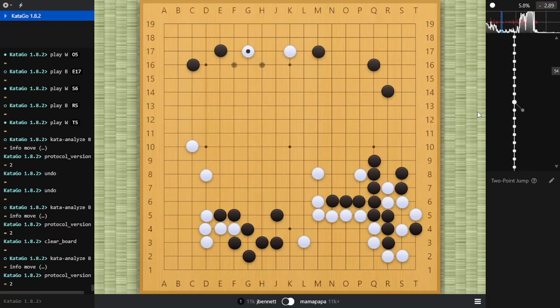This was an interesting point where white made a base here on this side, and I just defended my corner like this, and also I was looking for some outside influence. The computer would play here. That kind of shoulder hit is interesting. I should try moves like that and see how they work out for me. Anyway, yeah, I just defended the corner.